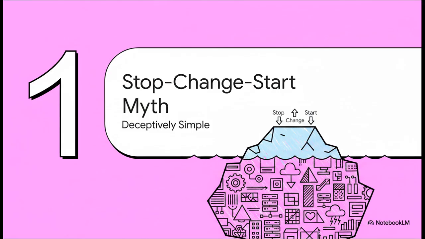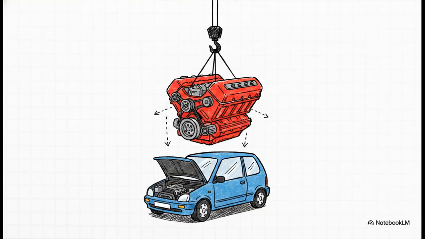Sounds deceptively simple, doesn't it? Yeah, the biggest myth out there is that changing an instance type is just 3 easy steps. Stop the instance, change the type, and start it back up. And sure, functionally, those are the literal buttons you click, but relying purely on that logic, that is incredibly dangerous. It's kind of like a car, right? You can't just casually swap out a standard engine for a massive high-performance race car engine while you're cruising down the highway without first checking if the new engine actually fits the car's frame. Compatibility is absolutely everything here.